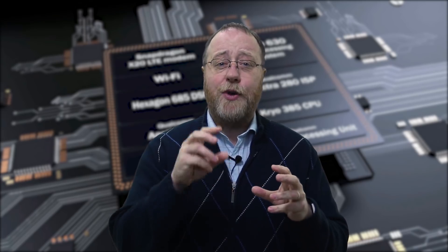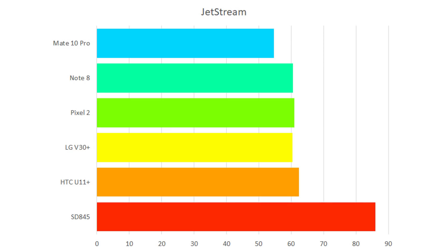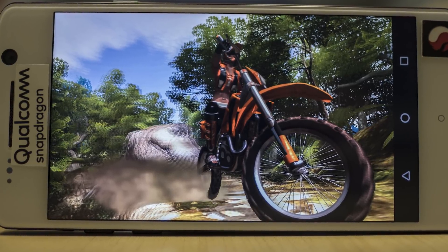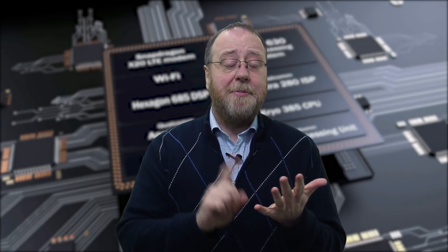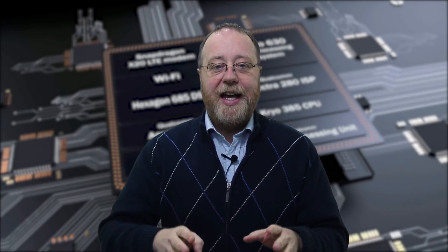Finally, we ran the Jetstream JavaScript benchmark inside the Chrome app. Last year's winner for the Jetstream test was the HTC U11 Plus with a score of 62.31, and this year the Qualcomm reference device managed 85.99 — a 38% increase compared to last year. Taking an average across all the phones from last year — since the Mate 10 won some tests, the Note 8 others, and the HTC others — we've worked out that the Snapdragon 845 on average is 33% to 34% faster than last year's phones.